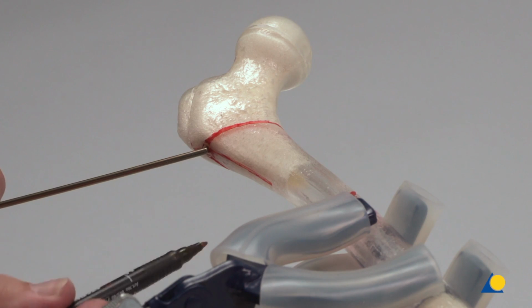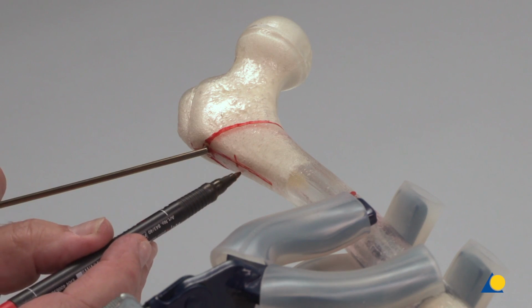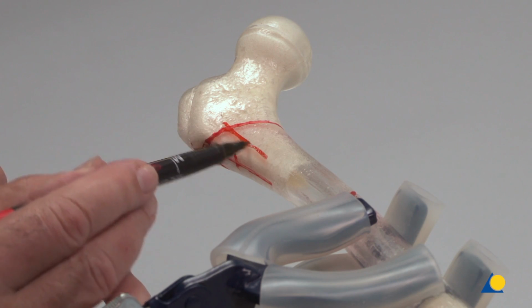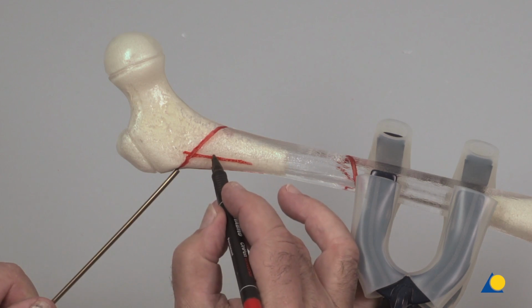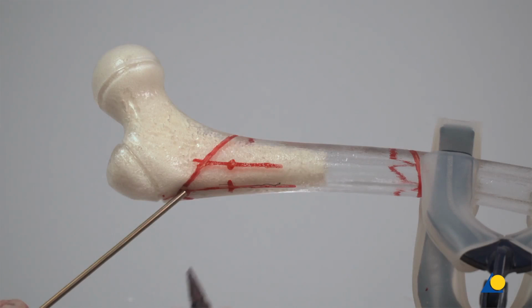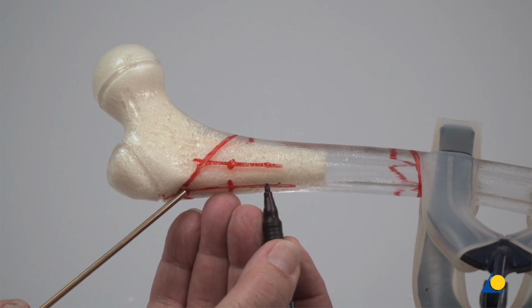The insertion point for the S-shaped nail lies anteromedial in the sub-trochanteric area, 2 centimeters distally from the first point. The points are separated vertically by approximately 1 to 2 centimeters and horizontally by 0.5 to 1 centimeter. The bone may split during nail insertion if the points are any closer together. The periosteum is removed at the operating area.